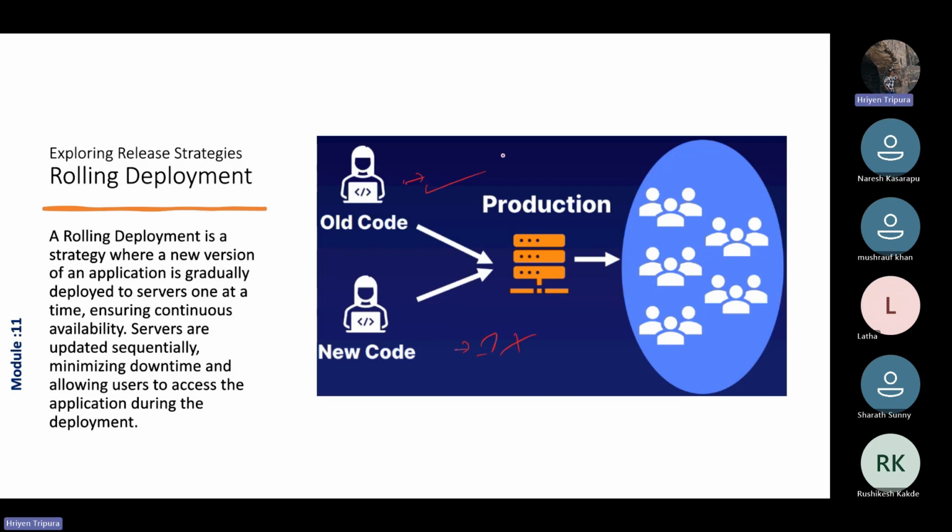Let's say you have 3 different servers here. This will be running fine, without any issue, because they are using the old version. But as I told you, we have only one server here with the new code. Based on the issues, they can give feedback. If all is okay, then only they can roll over to the entire set of servers instead of one server. First they will check one specific server. If all is okay, they'll go ahead. If there is some issue, they'll come and fix it.